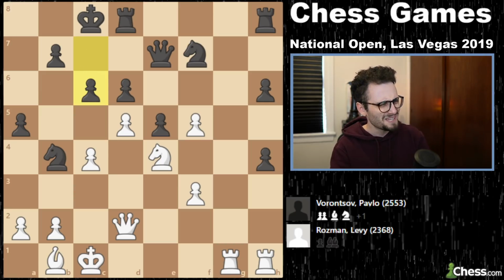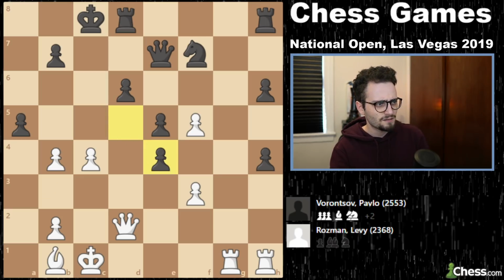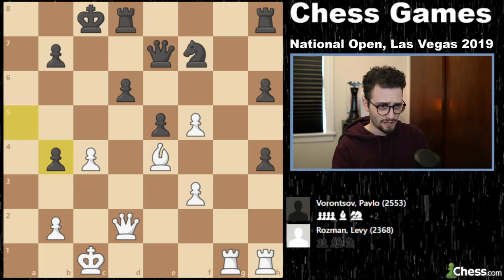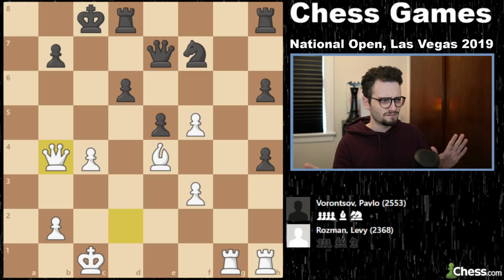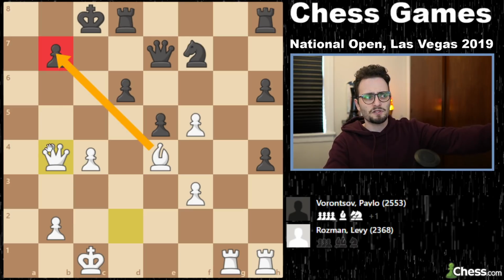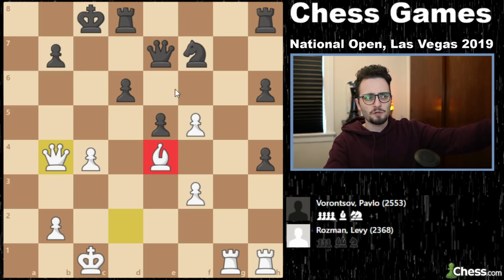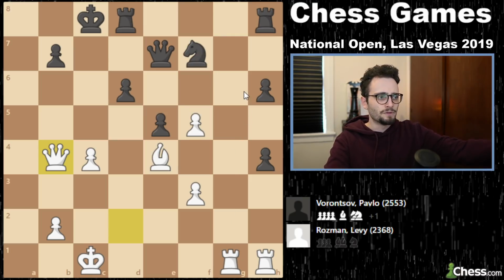I was like, wait, what? C6? A3? He took. Take, take, take, take, take. Hold on a second. I'm still down the pawn, but this seems like a big advantage for white now. I mean, I've just got a laser beaming bishop. My bishop is 10 times better than this knight. That knight can only move to G5 and back. That knight can't move anywhere else. I'm infiltrating. I've got pressure on B7.